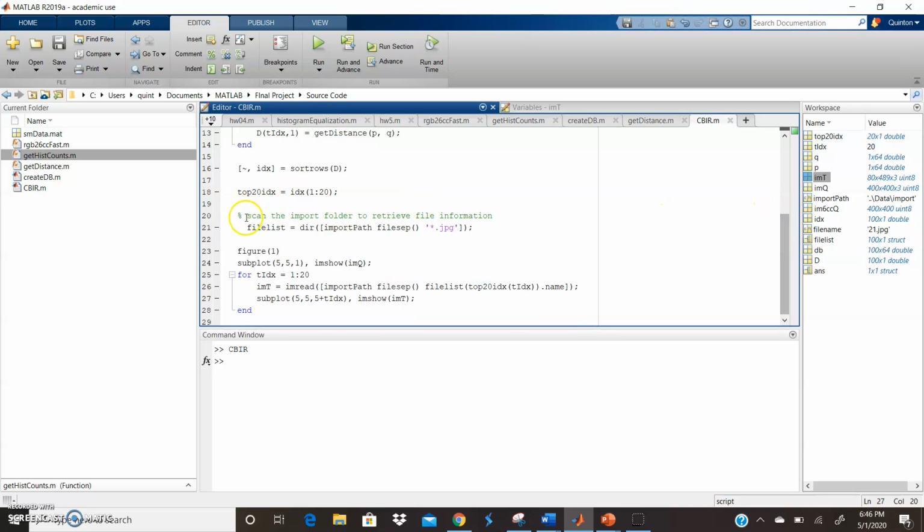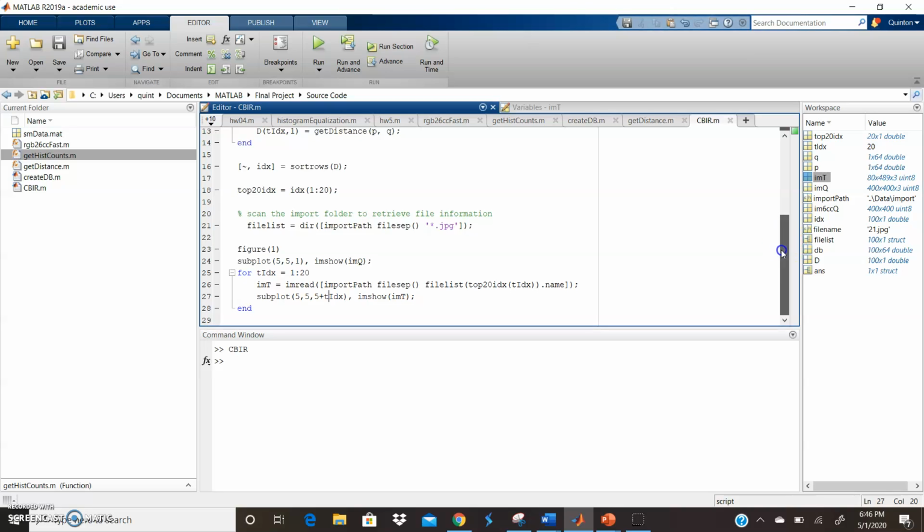And you scan the import folder to retrieve file information. And figure 1, this is where it will display the top 20 images in the figure 1 window. In this last for loop is where the subplot is and where it will be displayed.